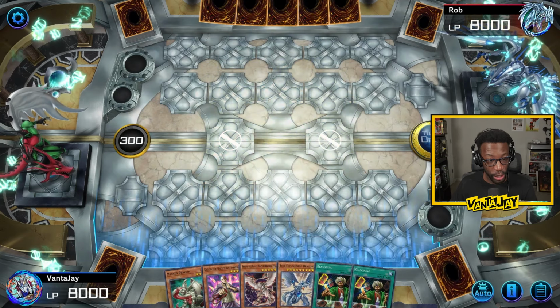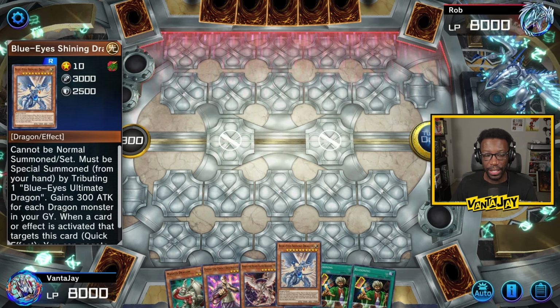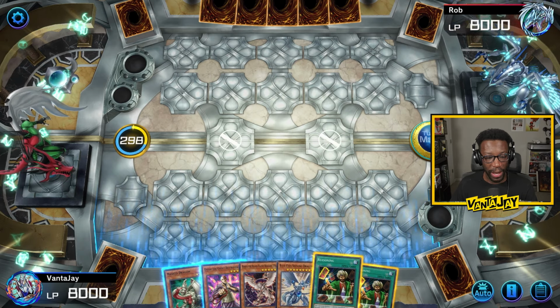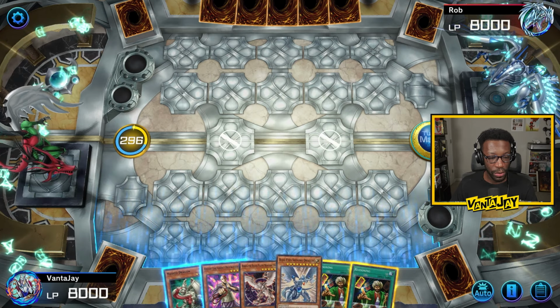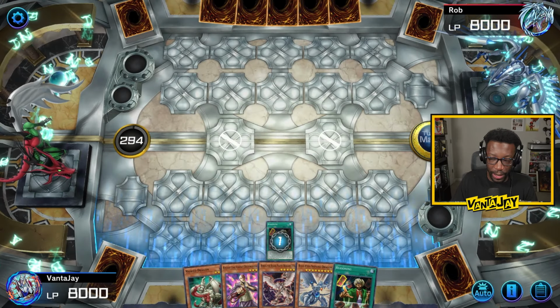Oh, wow. Blue Eyes Shining Dragon. That's actually really good. That's actually really, really good. I like seeing this card in my hand. I know it's crazy to say that, but I like seeing this card in my hand. So I'm going to click Reasoning, right? And we're gonna see what happens.